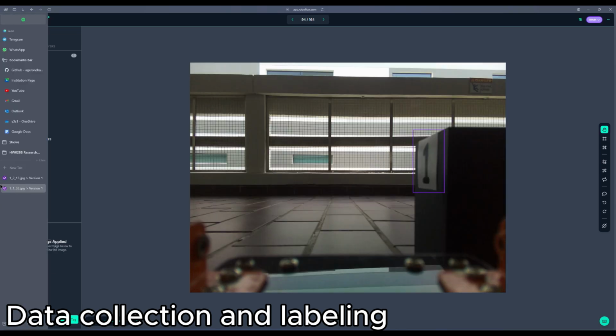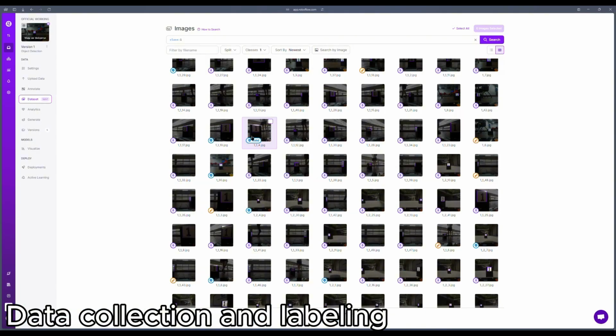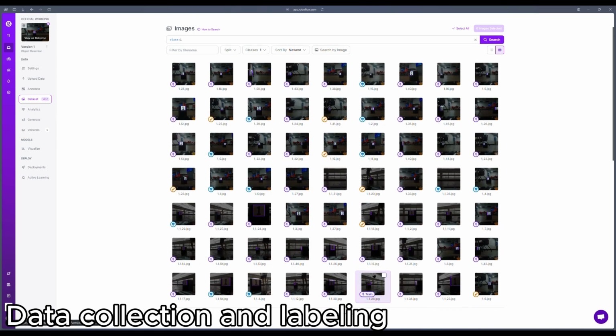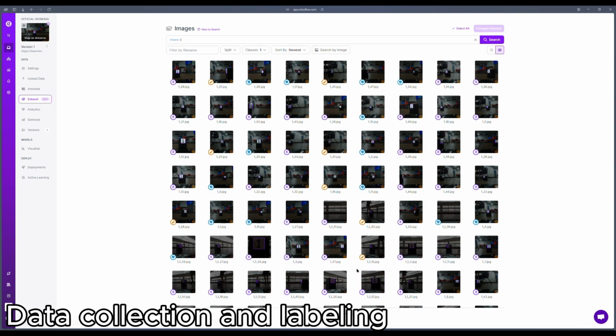For labeling of images, we use RoboFlow, an online platform for easy annotation of the images. After data collection, we annotated a total of 6,000 raw images before using pre-processing and augmentation techniques for training of our model. We used the YOLO V8 model and achieved an accuracy of 0.86 across test datasets.